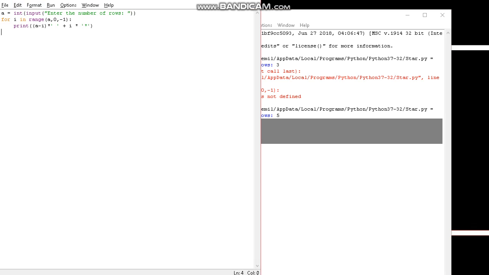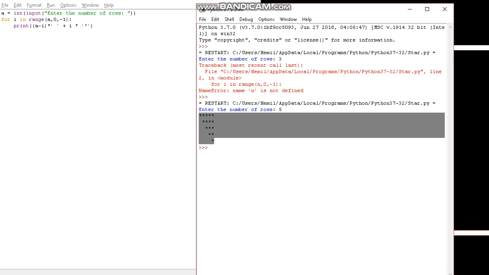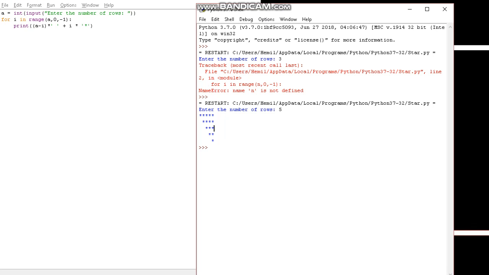So let me show you live what the system's doing. Look, the first line has 5 asterisks. In the first line we have a being inputted as 5, therefore there will be 5 minus 0, which would be 5. So the number of asterisks outputted would be 5.